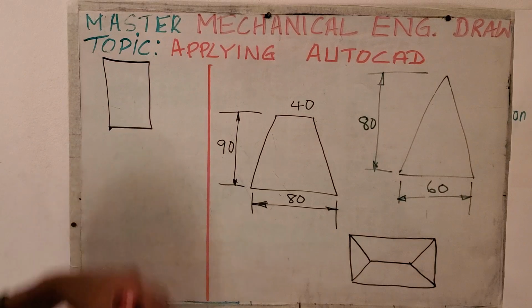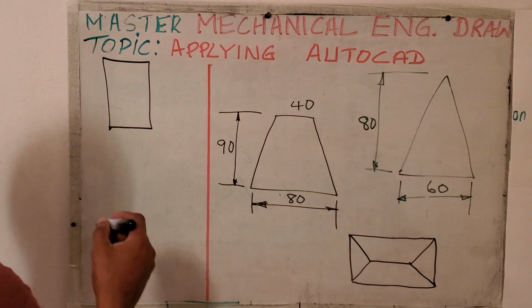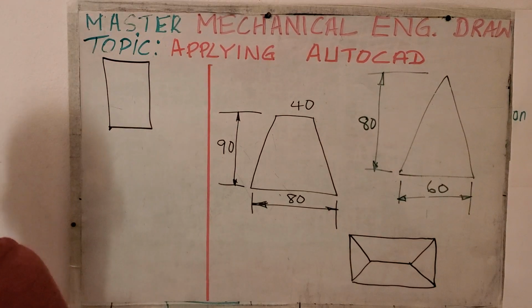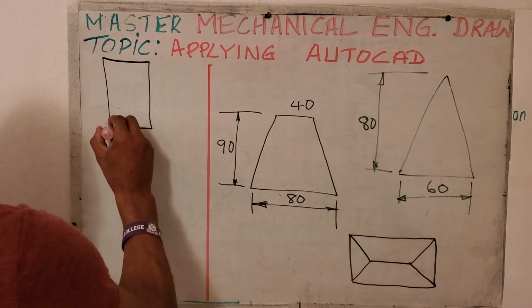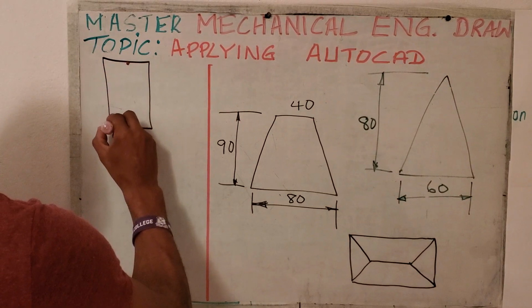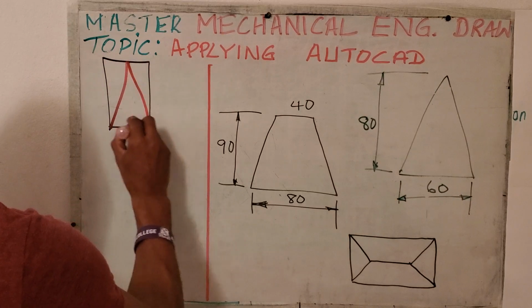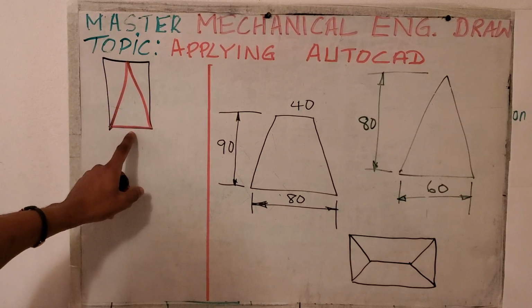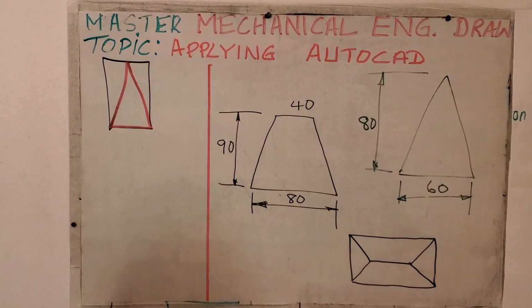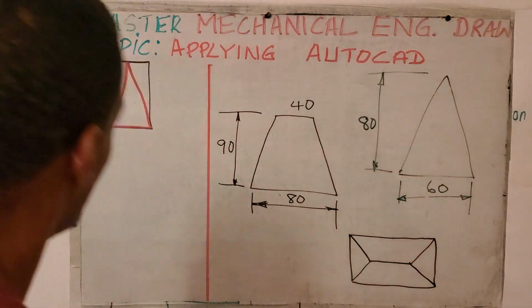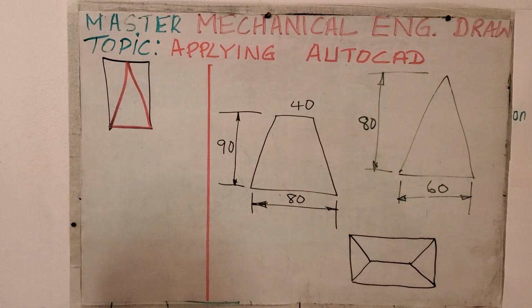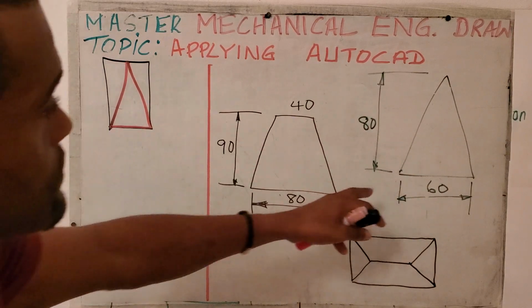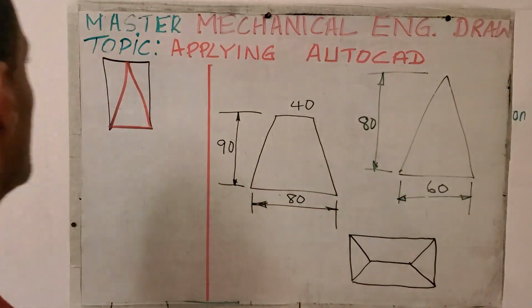So once you have drawn this, the next step is to turn on polyline. Left click here, left click here, and left click here at the midpoint, then go down and close it. And just like that, we have the triangle from a given base and a known height. That's a quick and easy way to draw a figure similar to that when given the length of the height and the base.